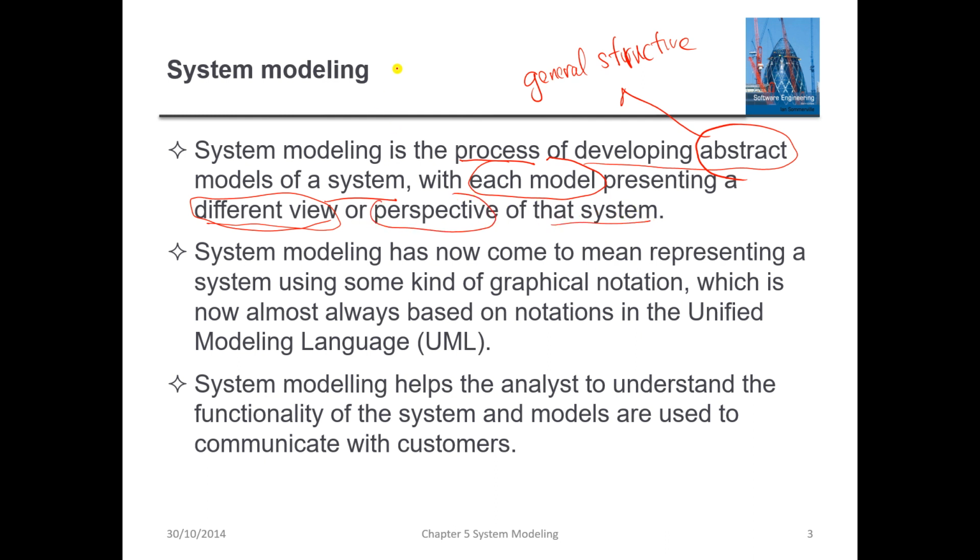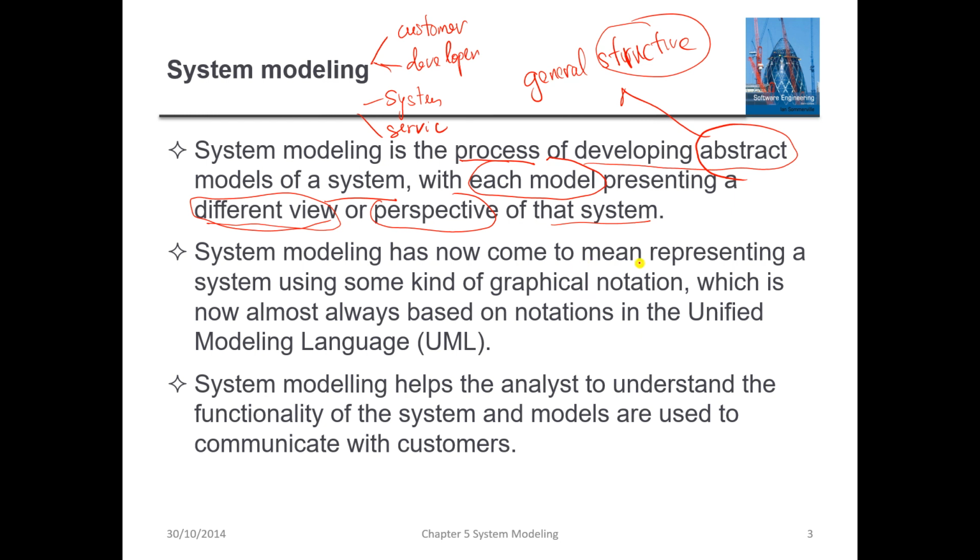We have different views, for example, the view from the customer, from the developer, from the system, or from the service. So we see the general structure of the system with different views.